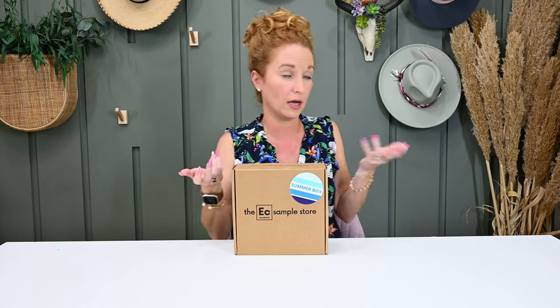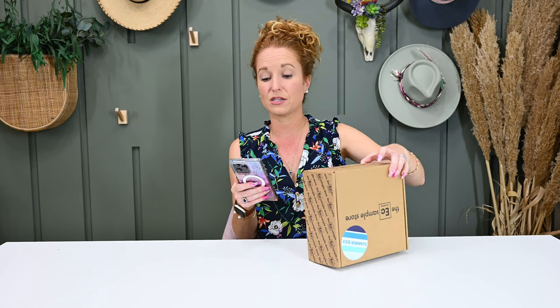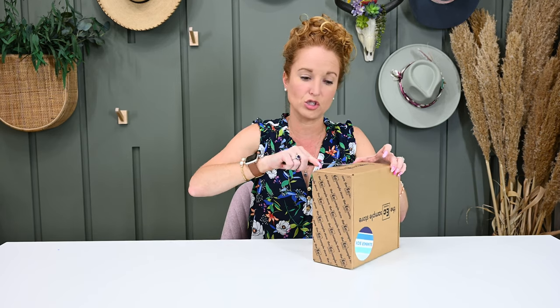Let's grab Eczema Samples — this is an oldie but a goodie. I haven't opened it in a while. It is a skincare subscription but it's based for people with eczema and sensitive skin, and the owner who curates it has eczema so she is on her A-game. It is quarterly at only $49 a quarter and they do offer prepaid discounts. Shipping is free in the US and use code PINK LOVE to get $10 off your first box in a subscription.